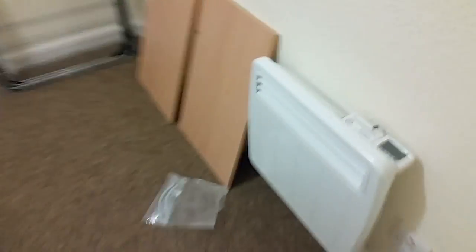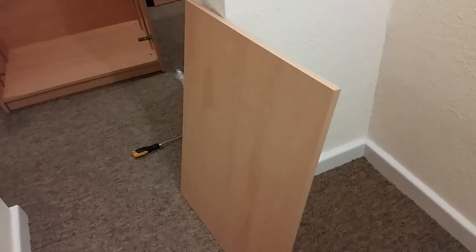Oh my god, this is taking forever. I think I've finally worked it out, right. Fucking hell, man, you can all take the piss. Jesus Christ, I don't even know if they sent the right bits yet. How the fuck do you put this shelf on? Someone actually said online, there's no brackets for it.